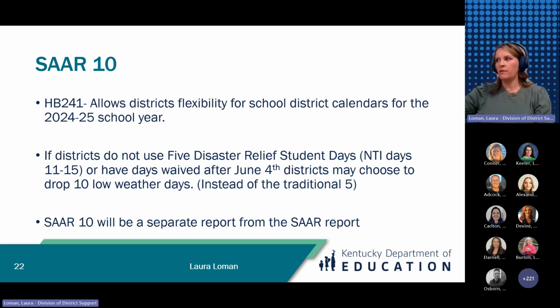Just keep in mind that using the 10 low weather days will change your denominator, and we're not sure how this may affect your transportation funding. So that's just something to think about when you're trying to decide if you're going to drop the traditional 5 or drop 10 low weather days.